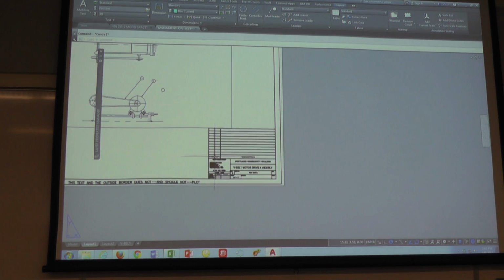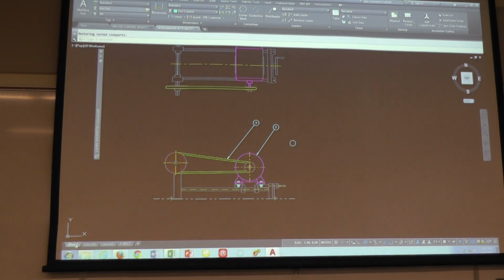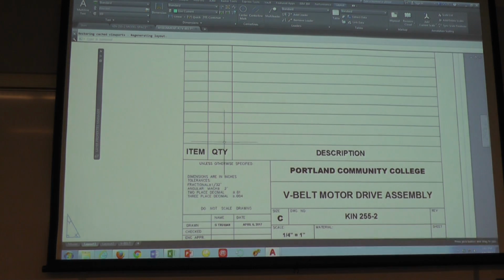And then if I'm going to fill in my title block, because my title block does not exist in my model space, it's just in layout space, I'm going to do multi-line text. I'm going to pick the top corner on my item number box here. I'm going to go H for height, enter, and put in 0.10 for the height of the text.